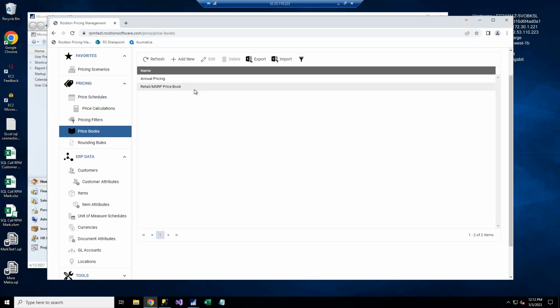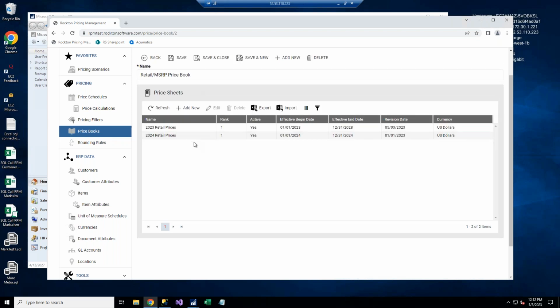That price book is made up of price sheets. Now, one price sheet changes from another based on the date and perhaps the currency. Most people are single currency, but in this case, we've got 2023 retail prices, which go from 2023 to 2028. I had to update it to 2028 because the sample data is in 2027, and I was struggling with why it isn't calculated, but normally it would be 23.